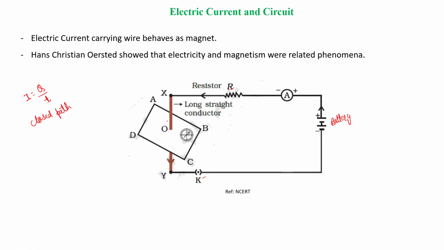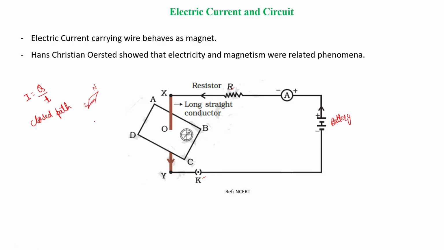For this activity, if you observe, some cardboard or hard paper is taken, through which this wire crosses. On that surface, a magnetic needle is kept. Now when current flows, we see that deflection occurs in the magnetic needle, which has a north pole and a south pole. So deflection takes place here.